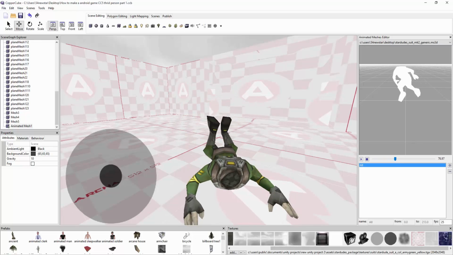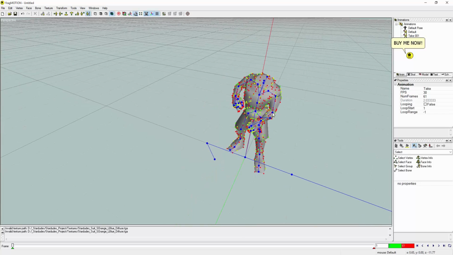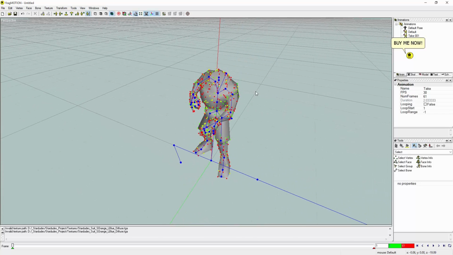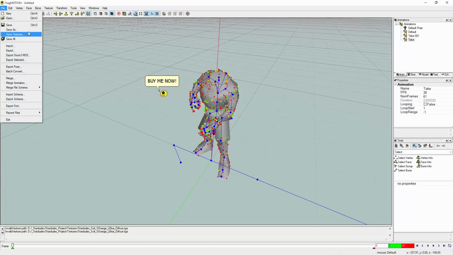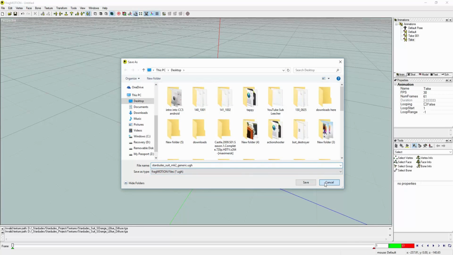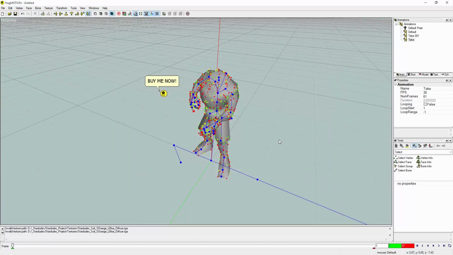Oh, also, we can save this in case the guy updates the model, so our Unity file is updated too. So we now have, say, Gangnam Style dancing, and we want that in our video game, or for a menu animation or whatever. Keep this file, use save as, and save it as a .ugh, import it. You already have all the animations, and then re-export it. Or what you can do is, since you have the MS3B, just re-import that and set the animation to that.